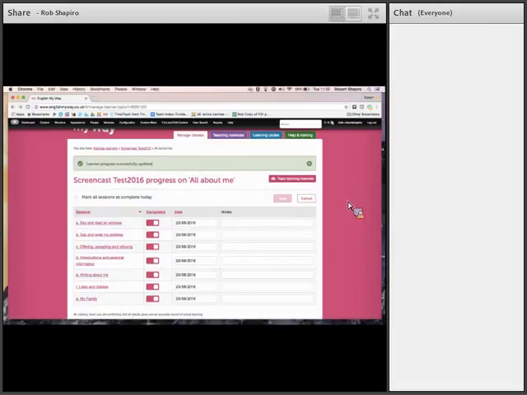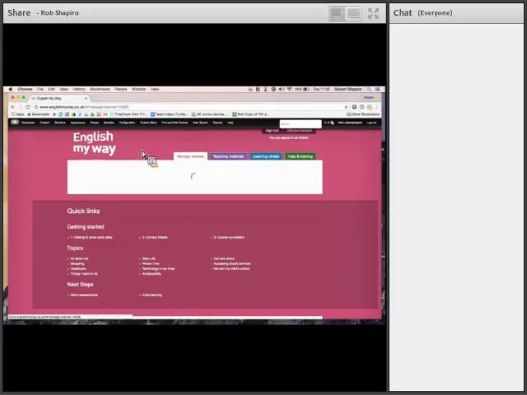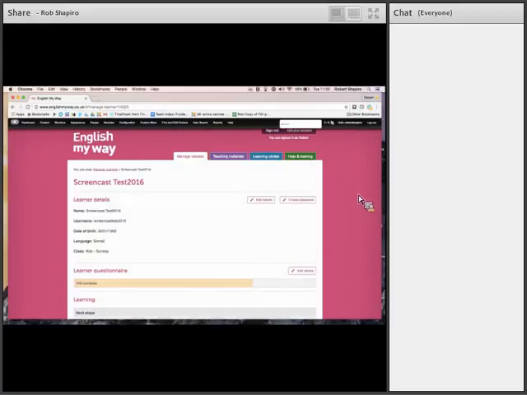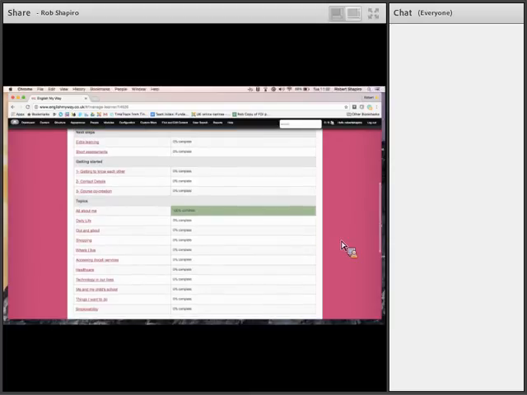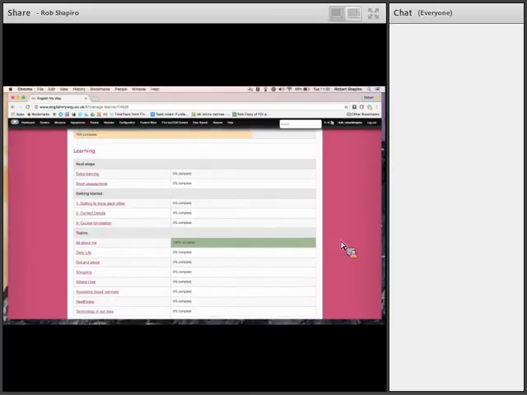Okay, so after saving it, it might be worth just going back to the learner or to the managed learners. And I'm just going to scroll down now here. And as you can see, it says 100% complete. So now you understand how it's completed and that the tutor needs to input that information. Just to reiterate that all of the getting started needs to be 100% complete, all of the next steps, and 9 out of the 11 topics.